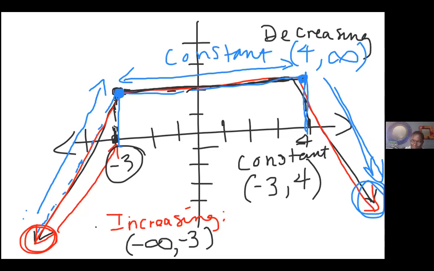And then last but not least, on this side of the graph right here, this is where the graph is decreasing. So the slope is decreasing. The y values start out to be positive y values. And then over time, over this interval here, it's decreasing and getting smaller and smaller. So the y values are getting smaller and smaller. That's what this is about.